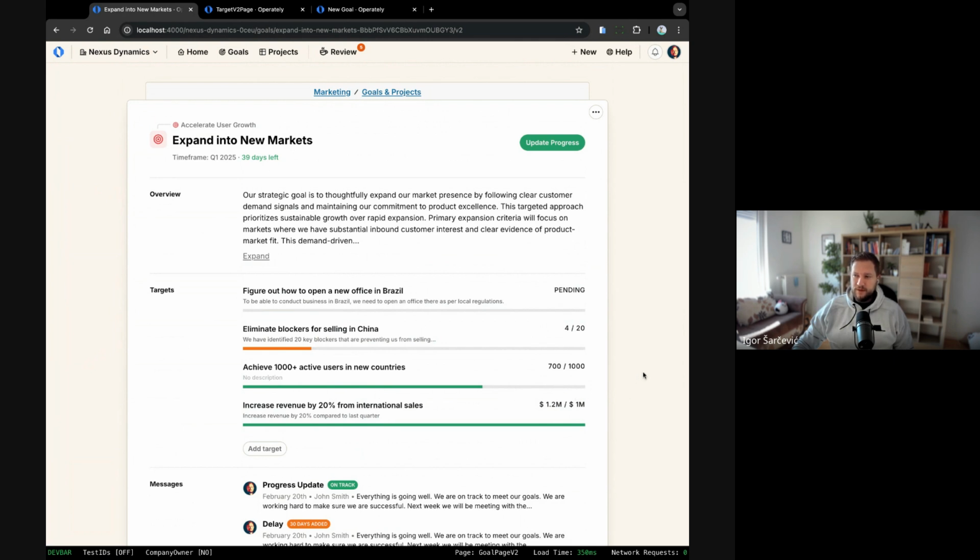I'm not sure if I like that approach. This page definitely pushes me in that direction. The other approach is you do update progress or check-in, I'm not sure. And then on that page, you can also manipulate this data and write a message at the bottom about the new state of things.